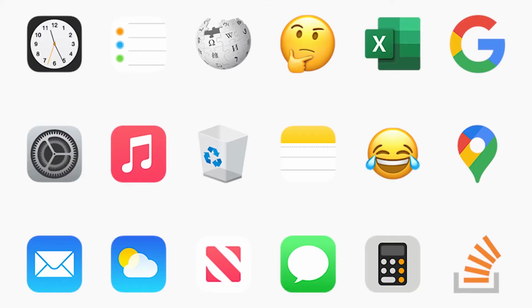We are going to make a voice assistant that can tell us the current date and time, greet us, search for information about any person on Wikipedia, answer a few general questions about itself, open applications and websites, search for anything on Google and YouTube, change the wallpaper of our computer, play music, empty our recycle bin, make notes, tell a joke, open location on Google Maps, email to someone, tell us the weather of any city, tell us the latest news, send a message, calculate sums, and answer probably any question you ask.